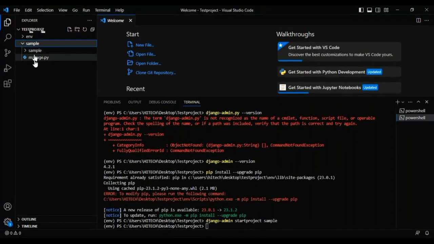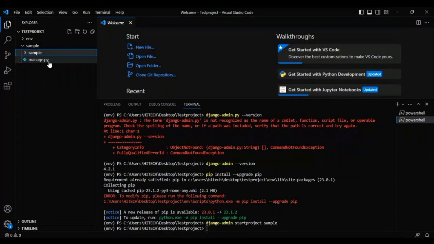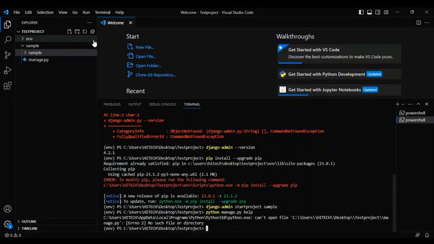One is sample. Inside that sample we have submenus, that is the sub apps. So let me explain that. Here you can see manage.py. So first of all, what is manage.py? manage.py is kind of your project's local django-admin for interacting with your project via command line. Like starting the development server, syncing up the database. Likewise, to interact with your project through the command line, we use this manage.py.